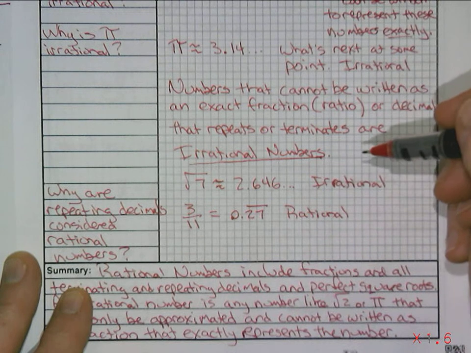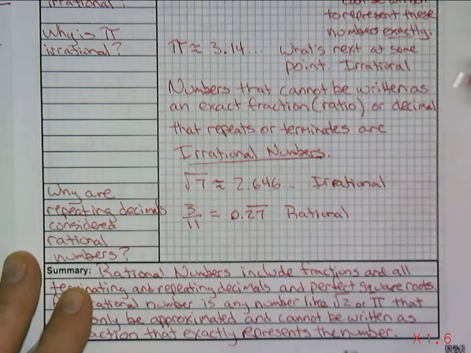So that gives you a sort of brief overview and some notes we took in class, and you can go back through this or slow it down or pause it if you want to write down more of what the notes say to help you remember and understand what it means for numbers to be either rational or irrational.